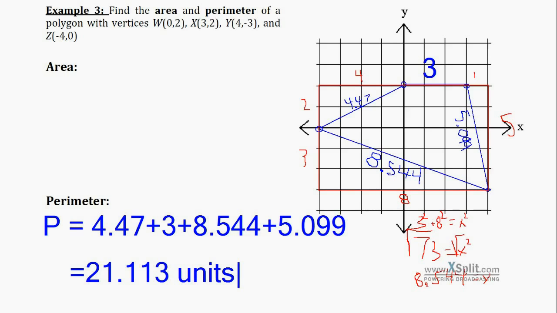And I'll label that units. Now we want to find the area. Here's the catch. This shape that we have, it's kind of tough to split it up into pieces. There are a few ways we could split this up, but it's going to be kind of tough to split this up into some nice pieces.